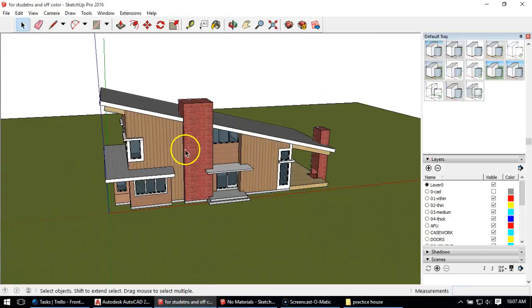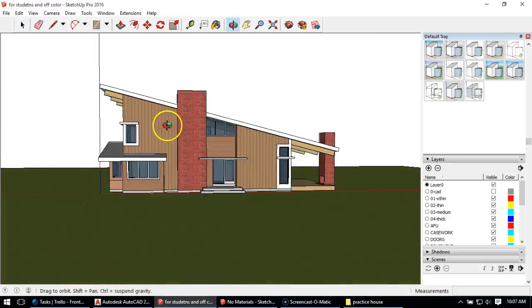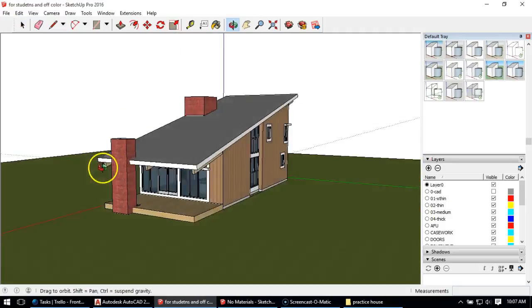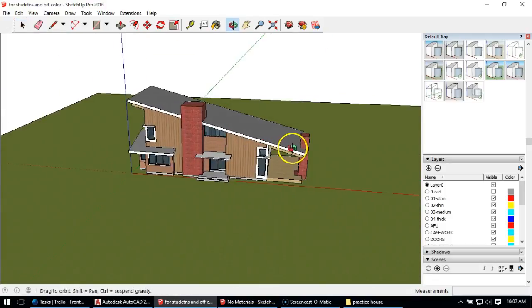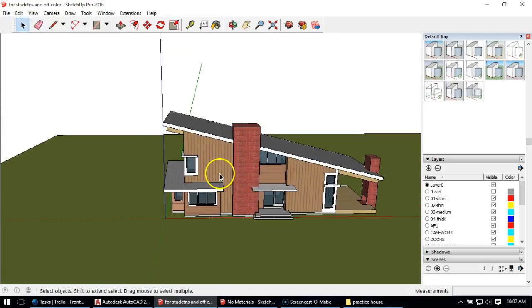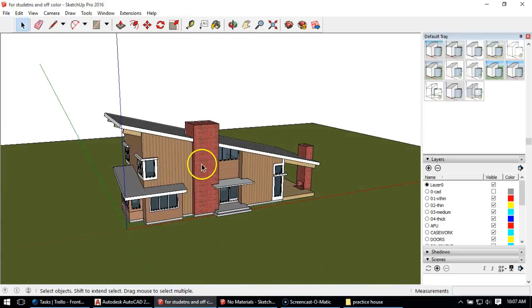And if I jump ahead, this happens to be a finalized version where you can see I literally do have materials applied to everything. I actually started a couple steps ahead on this one, so don't worry that this doesn't exactly match my previous one. But for now, we'll talk about that. Just get everything colored the way you need it to be colored. Just apply materials at this stage. We'll follow up in videos about how to change the color and how to change orientation and things like that.